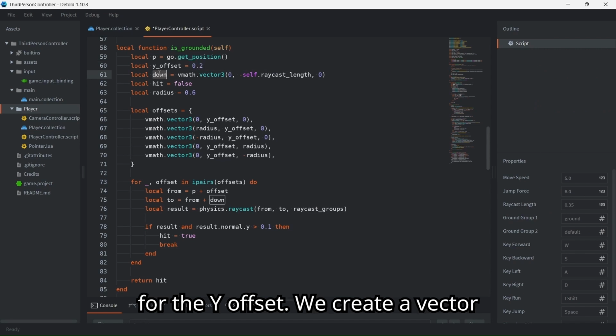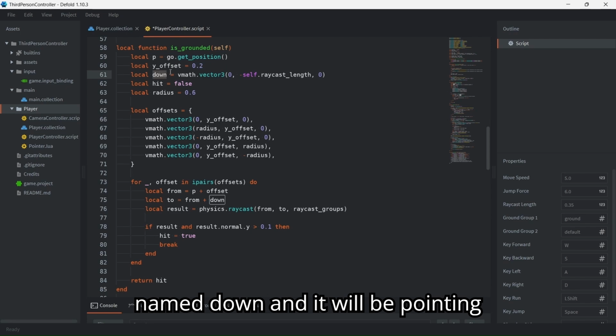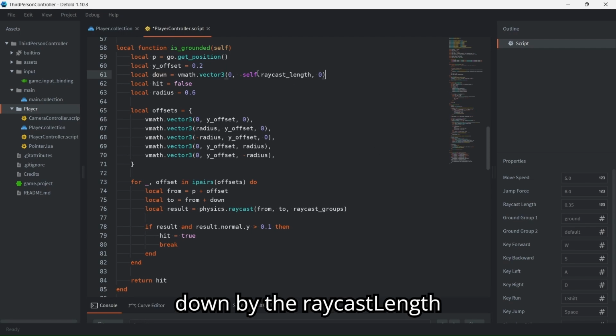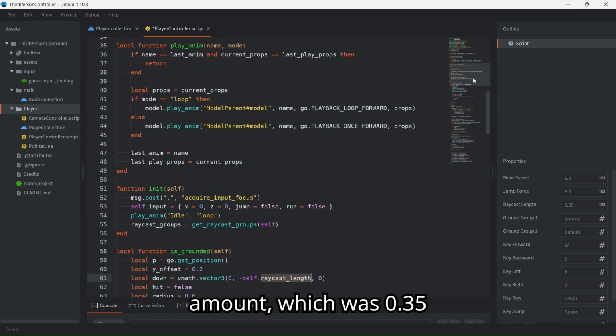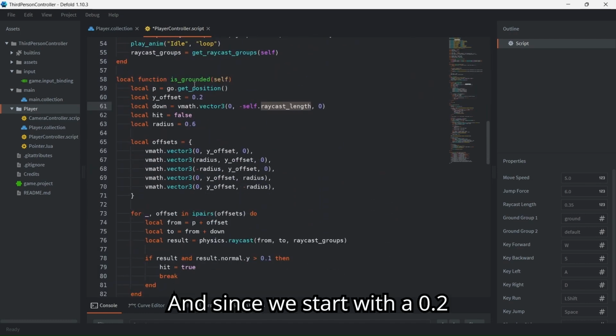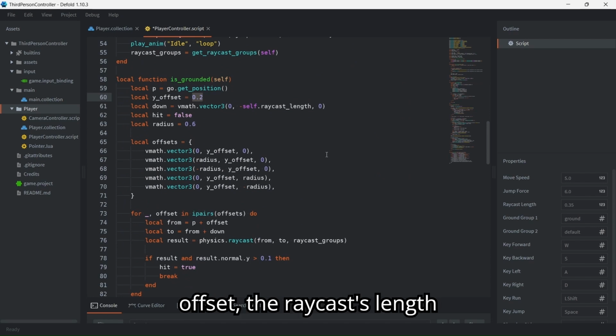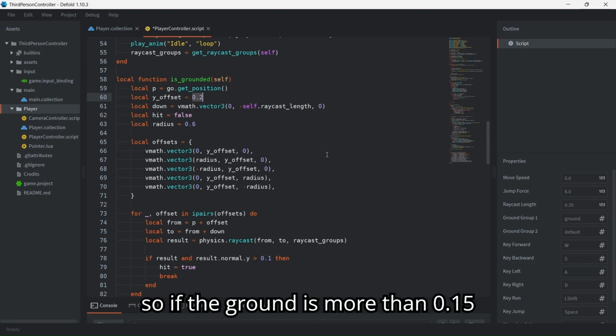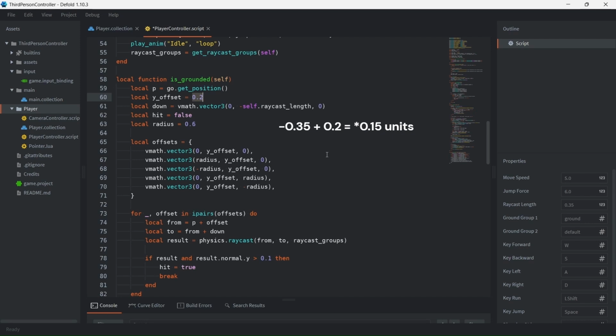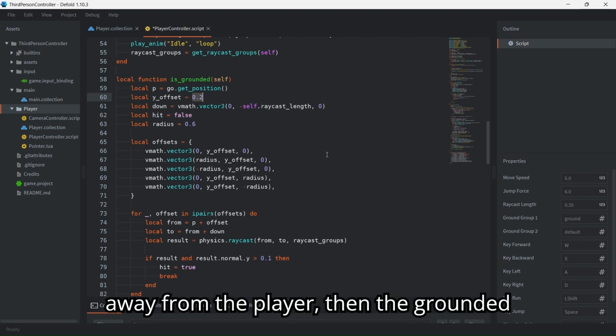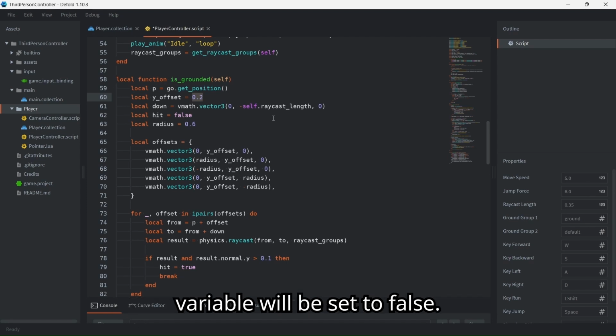We create a vector named down, and it will be pointing down by the raycast length amount, which was 0.35. And since we start with a 0.2 offset, the raycast length below the player will be 0.15. So if the ground is more than 0.5 units away from the player, then the grounded variable will be set to false.